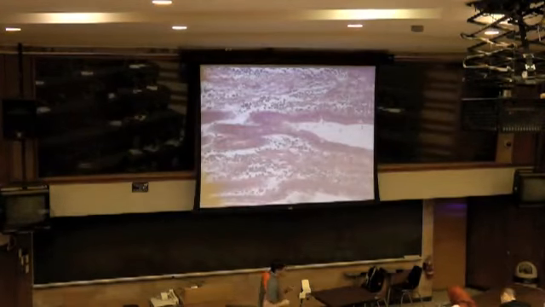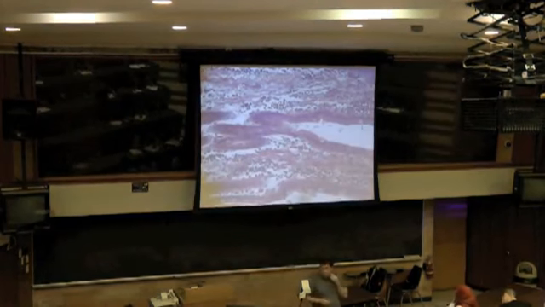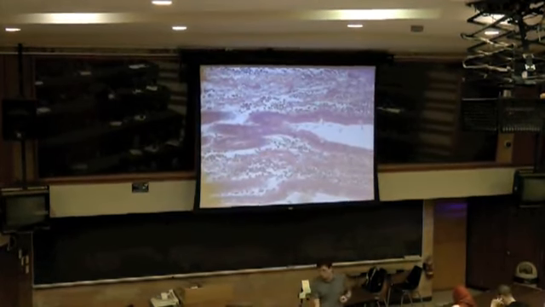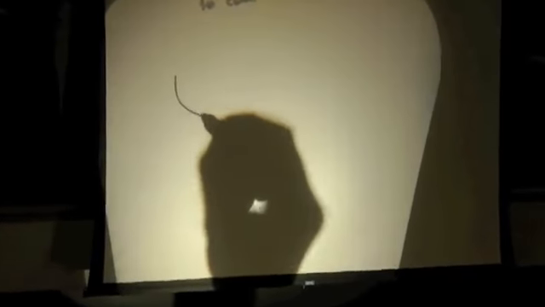So if we take a look at this slide here, actually the next two slides, what we actually have is a villus. So I'm just going to draw kind of a zoom out of what we're looking at. So you've got a villus. So this is a villus. It's basically a specialization in your small intestine that's used to increase surface area of that epithelium to allow for easier, more efficient absorption.